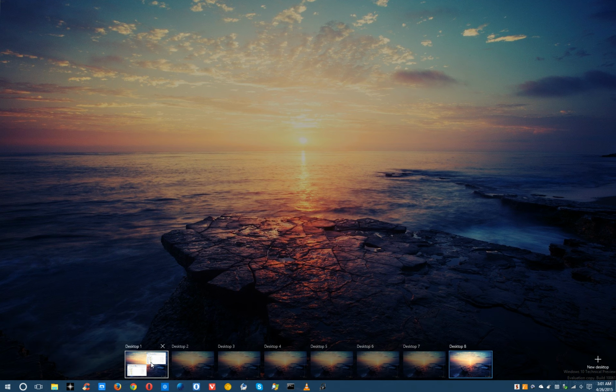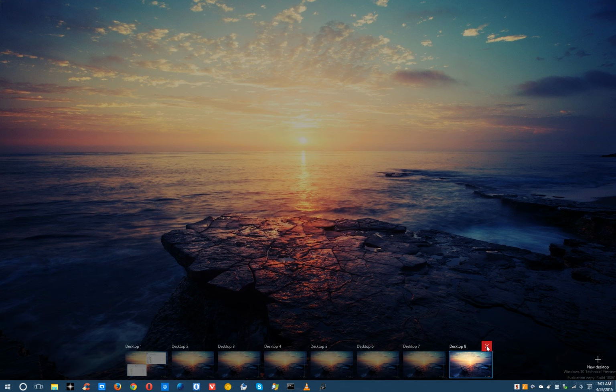And so I can have a browser open in this. I can have a spreadsheet open in this. I can have a media player in this. I can have another spreadsheet in this. I can have a video game, a solitaire game, say, in this. I can have my task manager in this, so that I can check the system load. I can have, I don't know, photo editing software open here, and I can have nothing, say, open in Desktop 8 here.